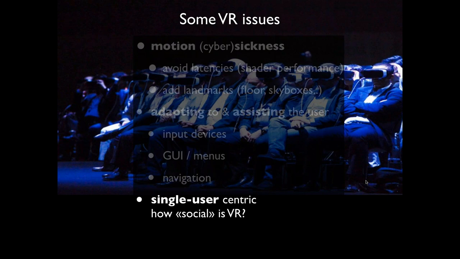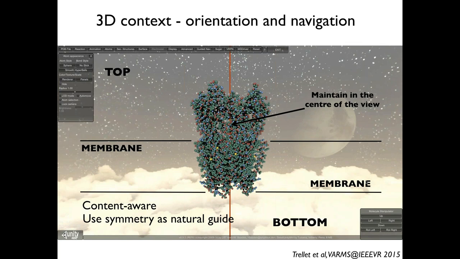Let me illustrate a few of the points I just mentioned. Here's what I mean by providing context and landmarks for spatial reference. You can see here a membrane protein with a pi-fold symmetry. We have a natural direction, which is the symmetry axis, and at the same time, this direction is of functional importance because it is the ion channel pore of this molecule. If you define that the extracellular part of the membrane is on top, then you have a clear way to orient the system up and down. This is also visible by the background skybox that shows the top with the sky and the moon, and the bottom with clouds, which helps with orientation.